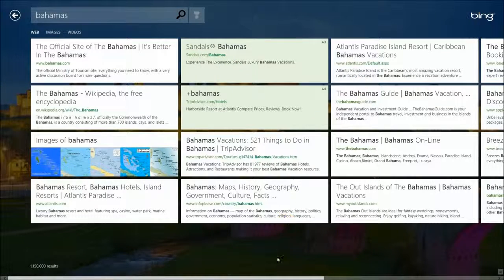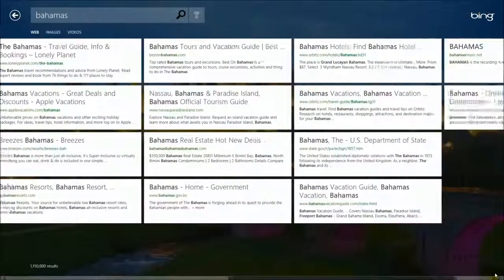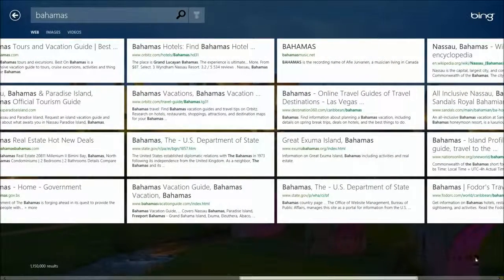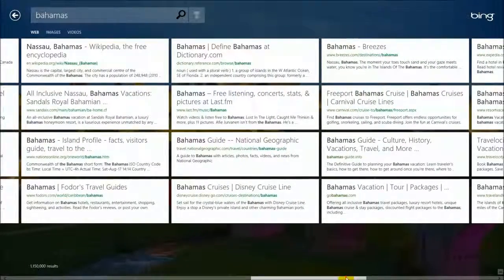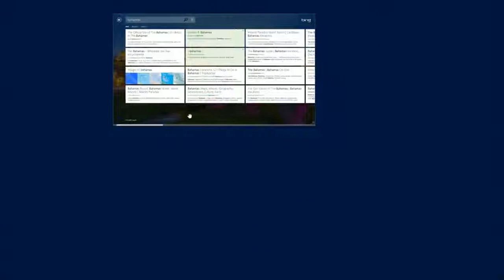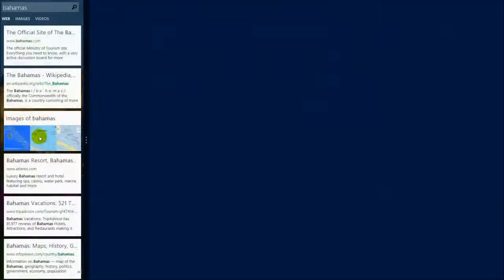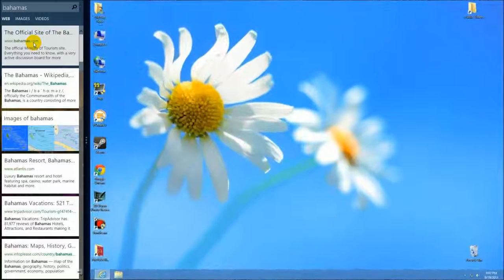Instead of the vertical Bing results you get, now you get this nice horizontal layout with the same kind of descriptions, but a little bit more information, easier to read, of different things about the Bahamas that it found. So what can you do with that? Well, what I do is I drag it down and slide it over to the side and put it into a vertical window. Now you have this nice little layout of all the search results, no paging required and all that stuff.